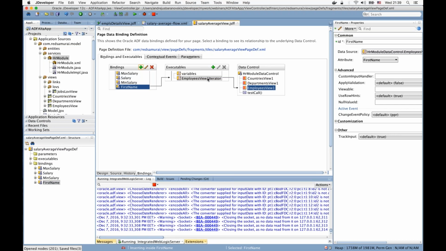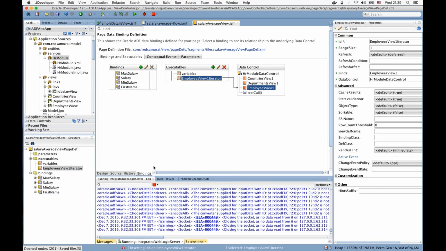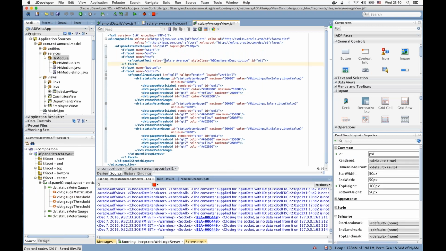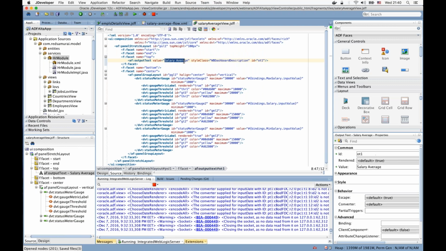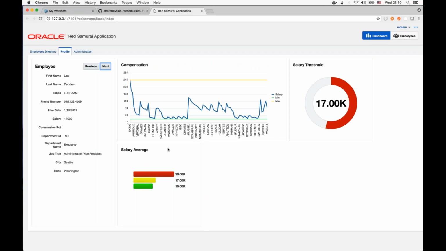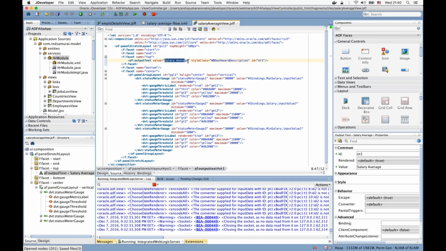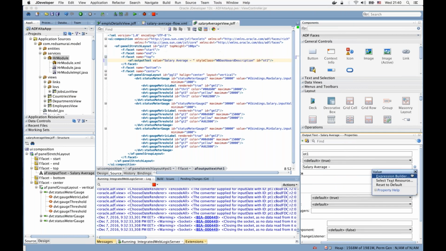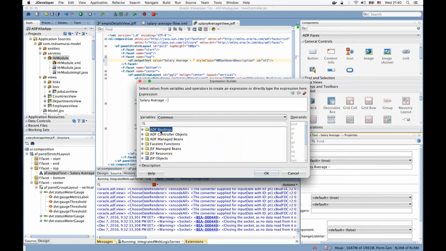And since the iterator is set to change event policy PPR, I could go back to here, and maybe next to the salary average, I would put a reference to my binding, and I'll use expression builder, and I would reference from the current binding context.